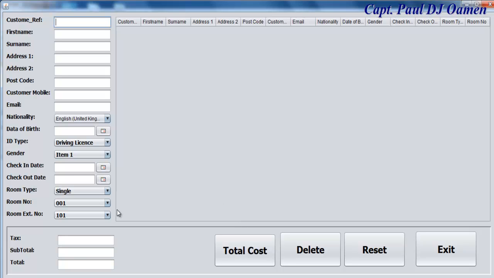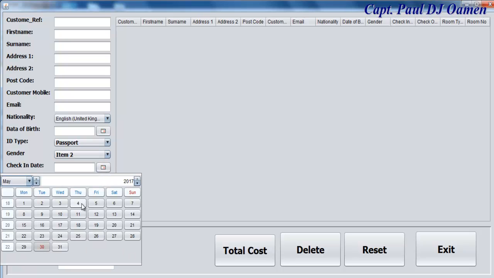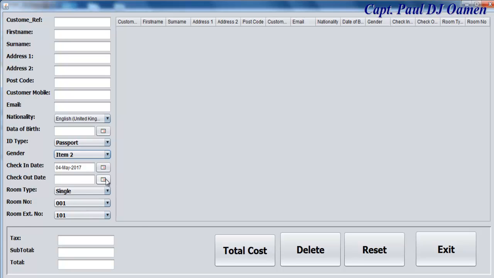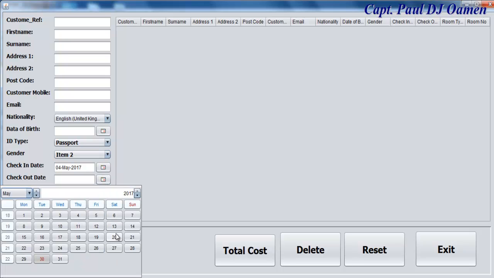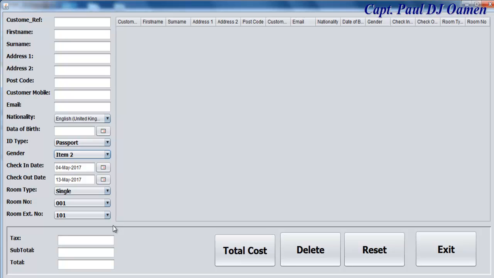Now this is how the whole system looks. We can always select maybe passport. Yeah, but gender is not happening there. Date checked in, and let's say date to be out, something like that. Single. Room number, and telephone number is that.